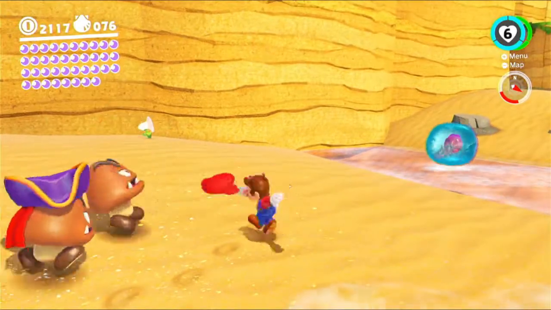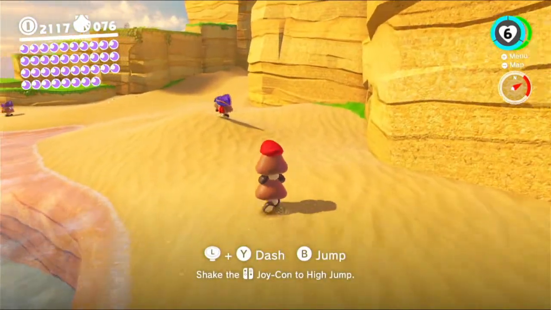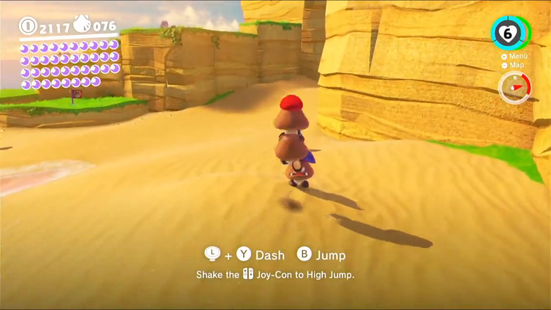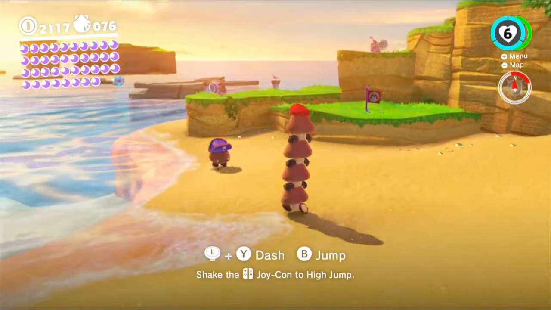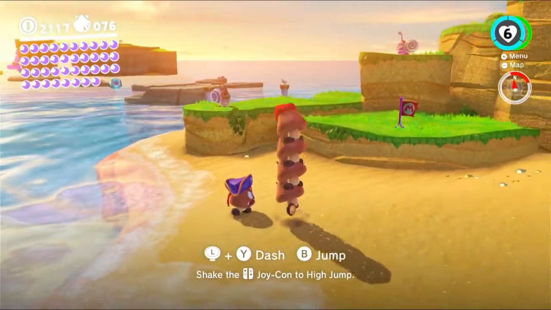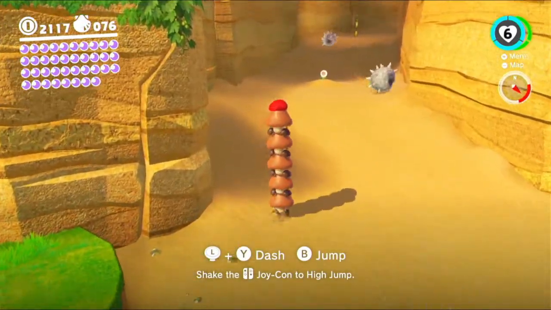But anyway, I think I can get these Goombas here. I don't need the ones on the top of the cliff, I don't think. But I need to stack them for a power moon, which is just a regular... get the Goombas to the Goombet. Not Goombet. I don't know what the Lady Goomba is.